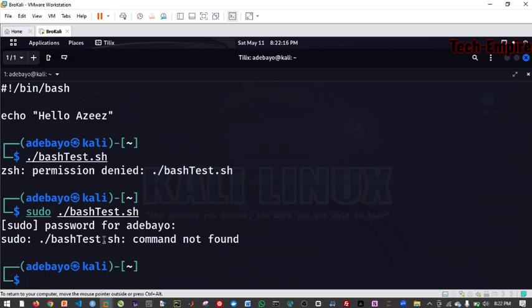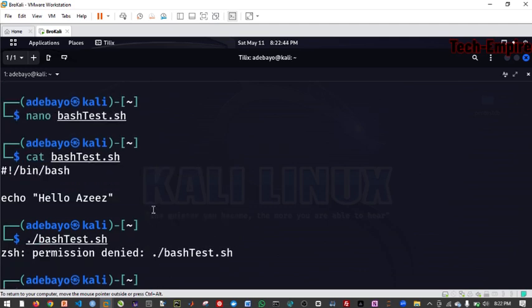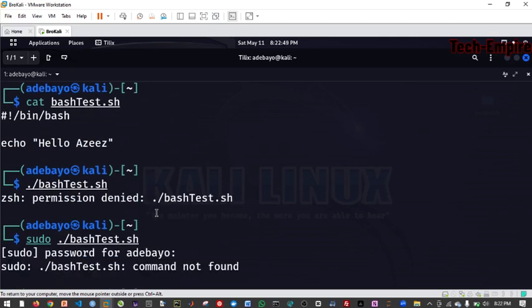So I intentionally tried this so that you should know that after you have edited your file, whatever script, whatever command you prefer to put in, you just try to change the mode first. Change mode, then what is the name of the file? The name of the file is bash test, yes, this.